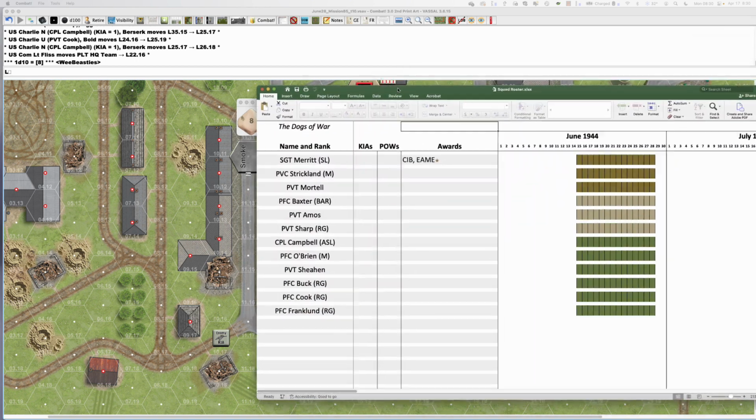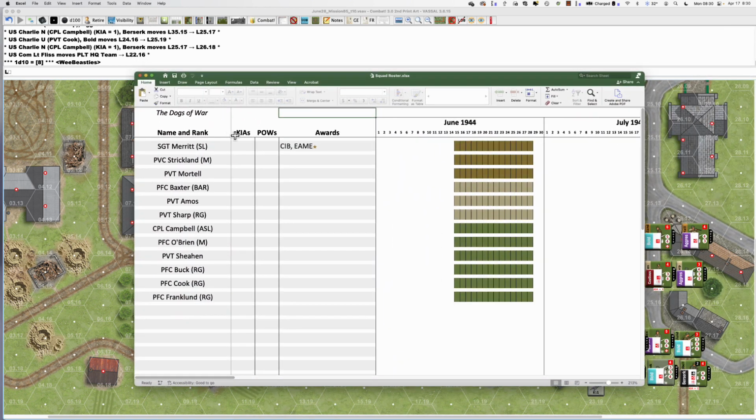Let's bring this over. Sergeant Merritt got 3 KIAs. He got a POW. He gets his Combat Infantryman Badge because we've now bloodied our hands. We get the European, African, Middle Eastern ribbon with our first campaign star for Normandy. And he's been awarded the Bronze Star.